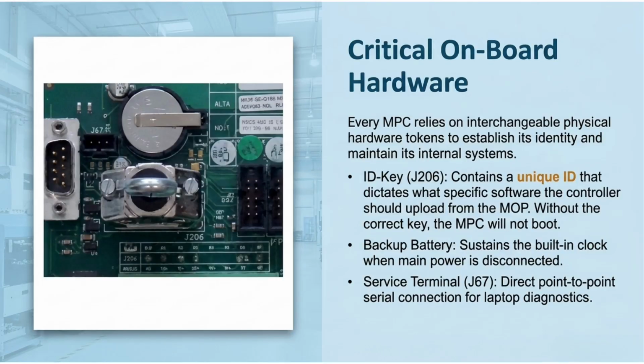Every MPC relies on interchangeable hardware tokens to establish its identity. The most critical is the ID key, located at port J206. This key contains a unique ID that dictates exactly what specific software the controller should upload from the main operating panel. Without the correct key, the MPC will not boot. You will also see the backup battery and the J67 service terminal used for laptop diagnostics.